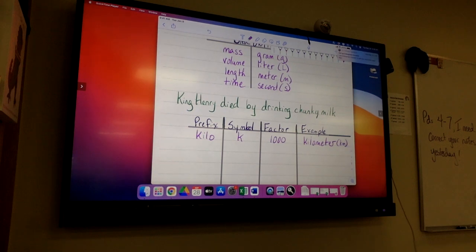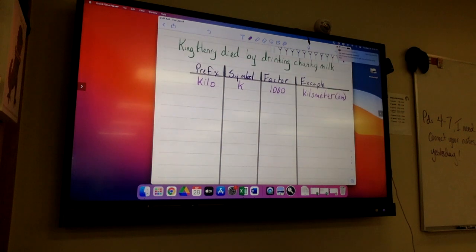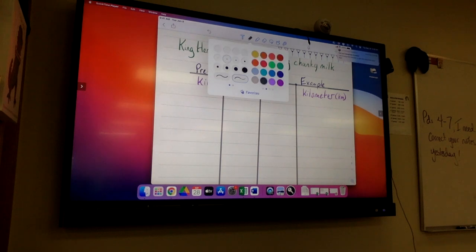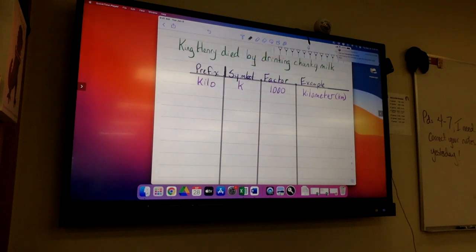The next one, what do you think Henry stands for? Does anybody know? No? Nobody knows? Some of y'all had this in middle school. Some of y'all obviously didn't. Those lines bother me because they're ugly. So hang on, I gotta fix those lines. Nobody knows what H stands for? My goodness, what are kids coming to these days? Back in my day, never mind.